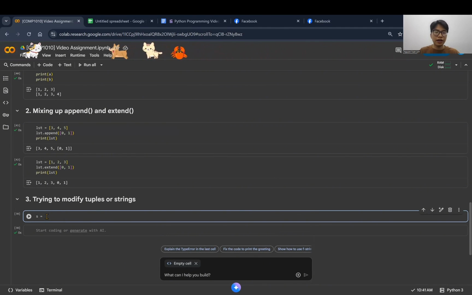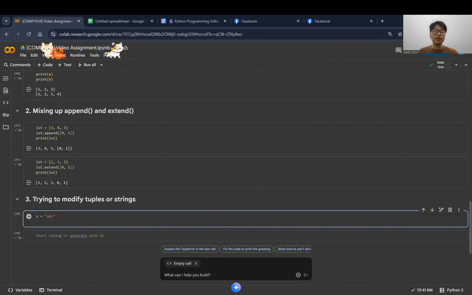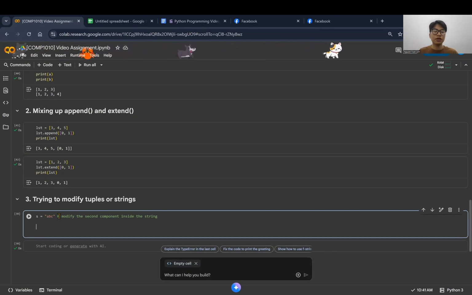For example, for a string, I have a variable s that stores the string ABC. If I want to modify the second component inside the string, I can use slicing. There are many ways we can convert it into a list, but I will show you the shortest way to solve this.